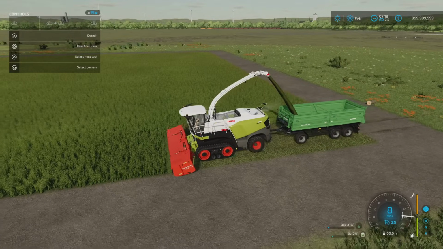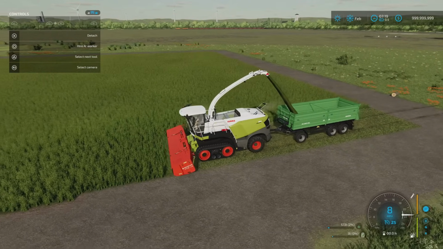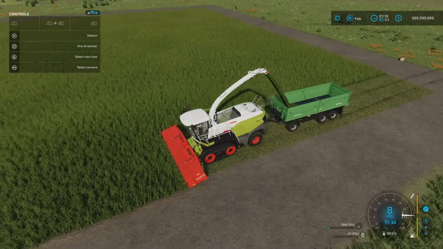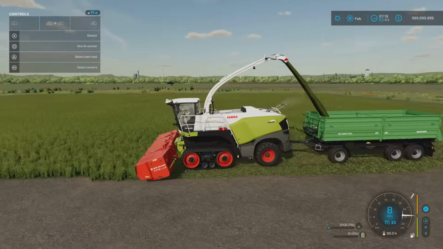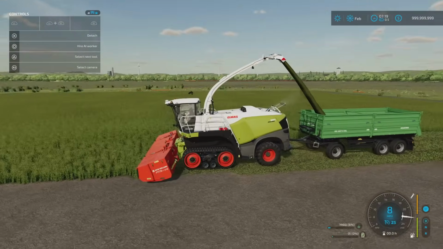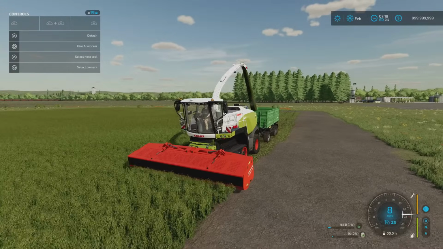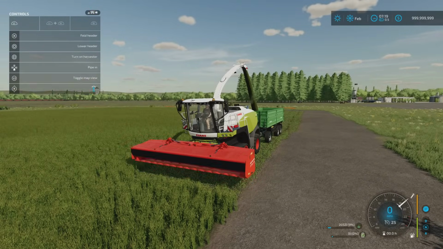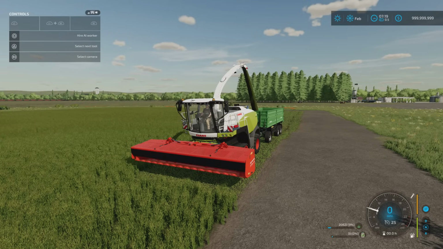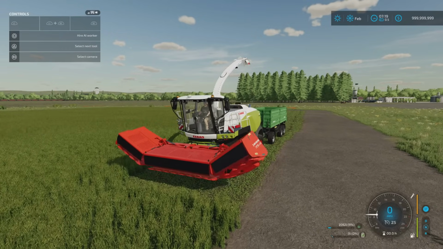Now I haven't got any silage additive in, but if you are doing grass work like this, silage additive in your forage harvester is an absolute must. And there you go. So that is the New Holland Foldbar 6.16.